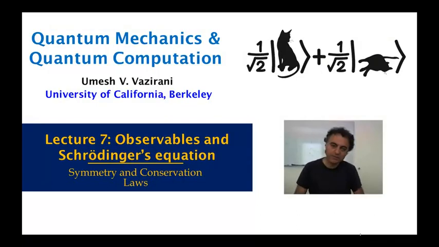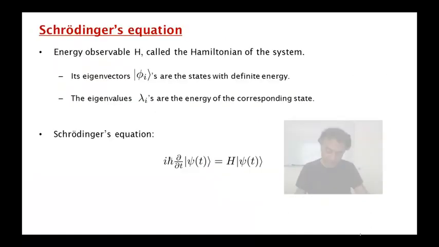Okay, so some of you might be wondering why Schrödinger's equation has the particular form it does. So why does energy play such an important role in the evolution of the quantum system? Okay, so this video is sort of a brief video to address this concern. It's mostly to point you in some direction if you are interested in pursuing this any further.